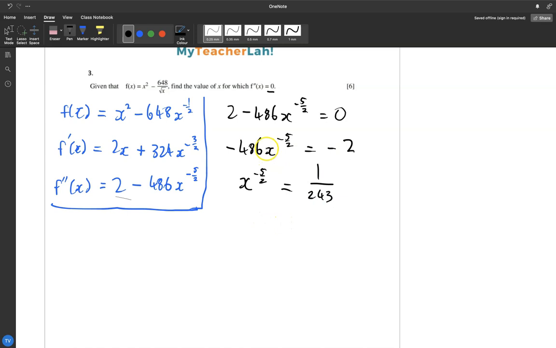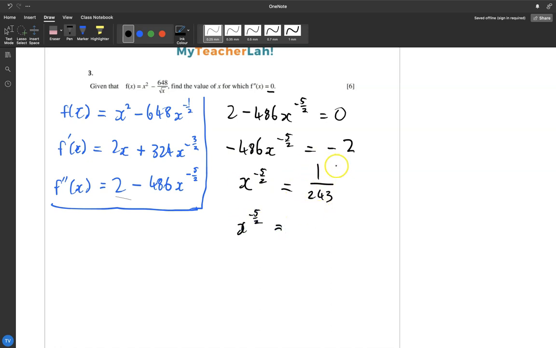So this is basic algebra. You just need to move things to the other side. Negative becomes positive and you get this. All right. So now this is where things become a bit more confusing to people. So what we need to do is to try and make this into a format that is similar to the left-hand side so that we can actually make a comparison and find the value of x. So I do this. Okay.